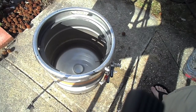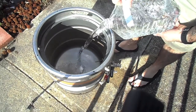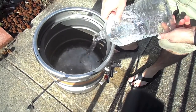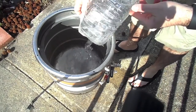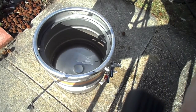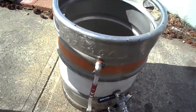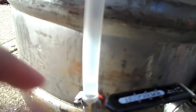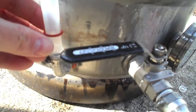This is the second keg I've done with the sight glass. On the first one, it looked like three gallons would be the mark — that's where you start to see it on the sight glass. This is the third gallon — and yes, I do have contact. So I'll move the O-ring down to mark three.